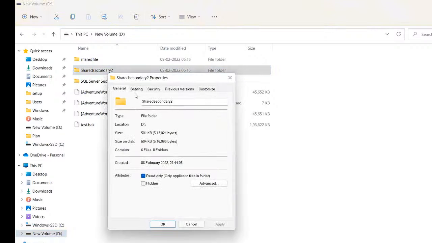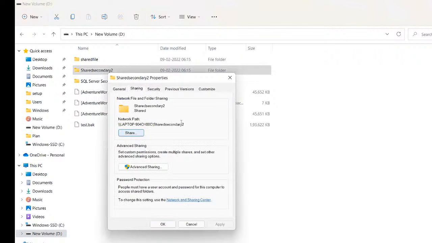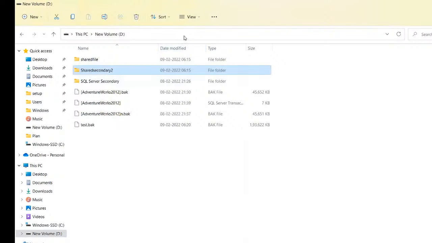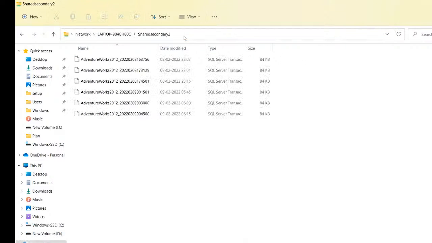Let me see the secondary copying folder. This is the copying folder which is on a secondary server. For demonstration purposes, I kept it on the same server. Once I paste this shared path on primary or secondary, automatically you will get whatever files have been copied from primary to secondary.